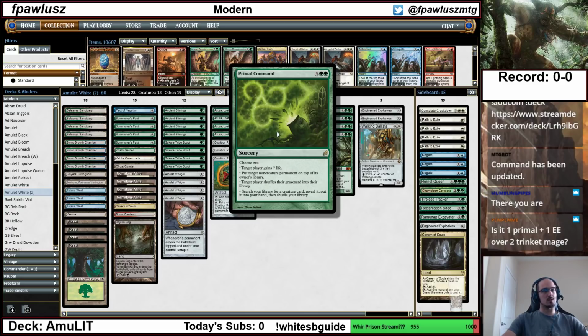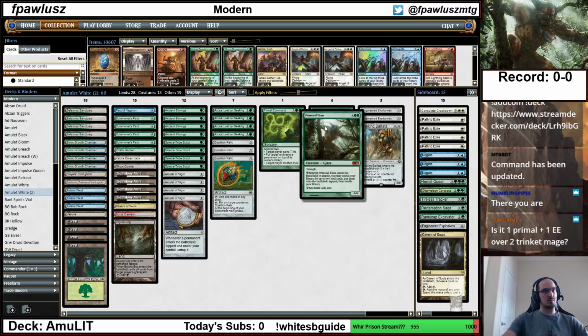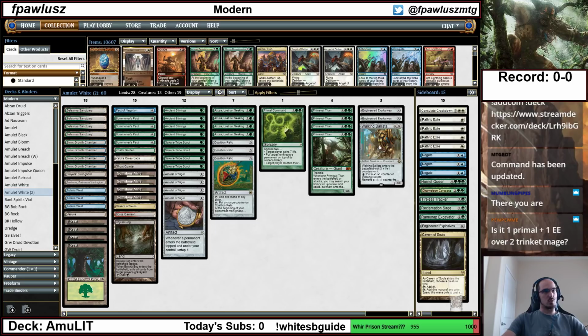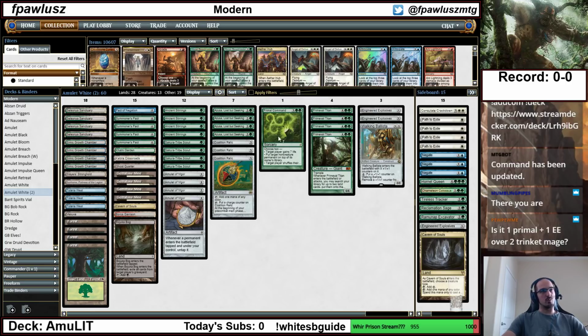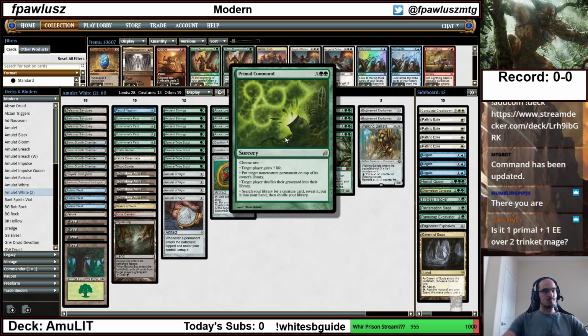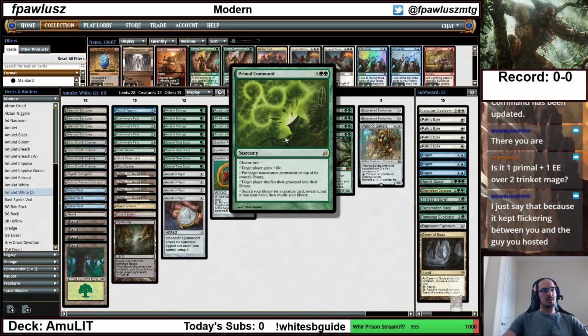The life gain clause helps us in racing situations or to stay alive in order to survive. The last clause is to get value from, which is basically search a Primeval Titan. We even got to search for a Walking Ballista after I think our Primeval Titans had been Surgical'd or something. I don't remember, but we can get any creature. It's not just green creatures, unlike Summoner's Pack, so we can actually get Ballista or even Trinket Mage if we were running that.